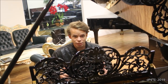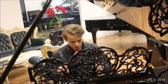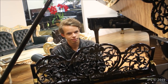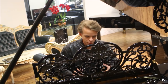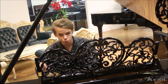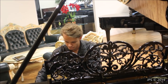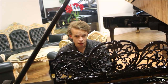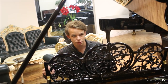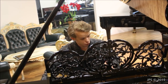So that is the sound of the 1912 Bluthner Model 6, 190 centimeters. So you can hear differences between these pianos. This one here has a lot more sympathetic resonance going on up here in the treble. And overall, I think it has a bit of a brighter sound, especially up here in the very, very high treble. It's really, really sparkly and icy cold, and it really sounds fantastic. I don't think that the new Bluthner sounded quite that sparkly up here in the very high register, but that's probably mostly due to voicing, and the hammers on this piano are just a little bit brighter and harder in this region of the piano than on the other piano.